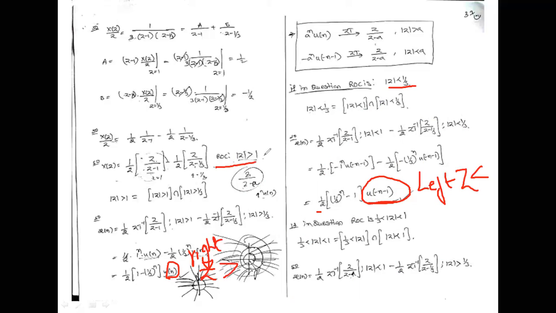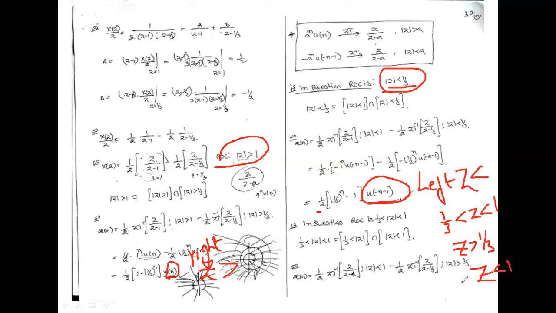So it is a combination: if it is greater than 1 and less than 1, both are combined. Combining means now you can see the value. If 1 is there, we can write that function as only the greater-than case in terms of mu of n. Wherever the 1 by 3 is there, you can write it as less than 1. Follow me, my dear students, less than 1. So in the given example, the ROC they are asking is 1 by 3 less than z and less than 1 by 2. So 1 by 3 less than z and less than 1 means z is greater than 1 by 3 and z is less than 1.